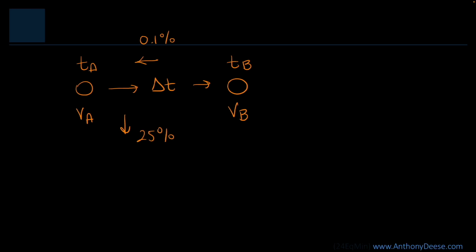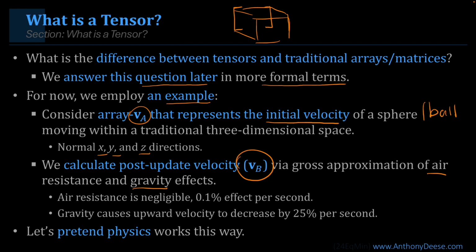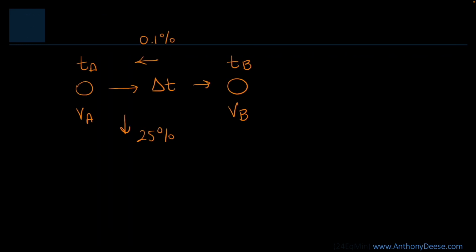Now, I know this is not how physics works. We're going to pretend that physics works this way, mostly because this is not a physics lecture. We're just trying to find a good equation that we can use to demonstrate some concepts. So this is not 100% inaccurate. You can make the equation work with very specific initial conditions and assumptions for a very short window of time. But again, let's just pretend that this is an okay description of this ball moving from some point A to point B.